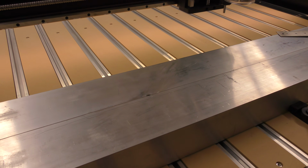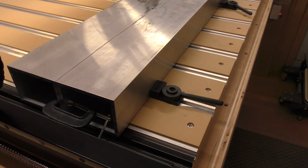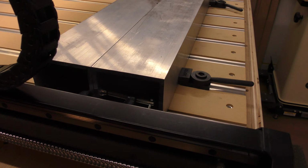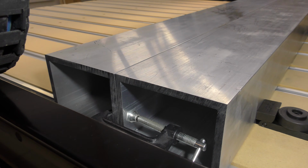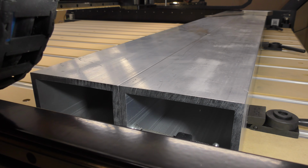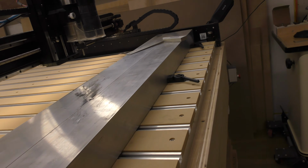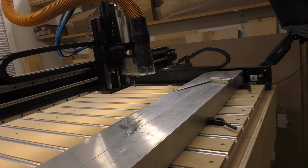So let me go over the material itself. What I've got here is 3-inch by 4-inch by 50 inches long aluminum tubing, and it's a 1/4 inch wall thickness. So there's the 1/4 inch wall thickness. This camera just wouldn't pick it up. Sorry about that, but all right. So this is how it came to me from the supplier where I got it from.